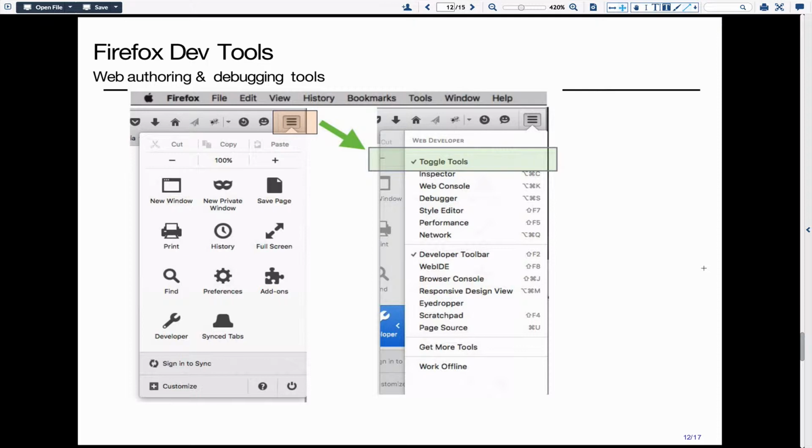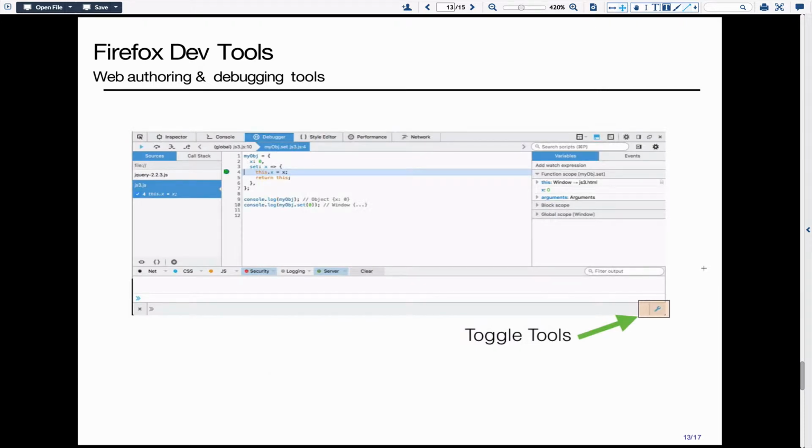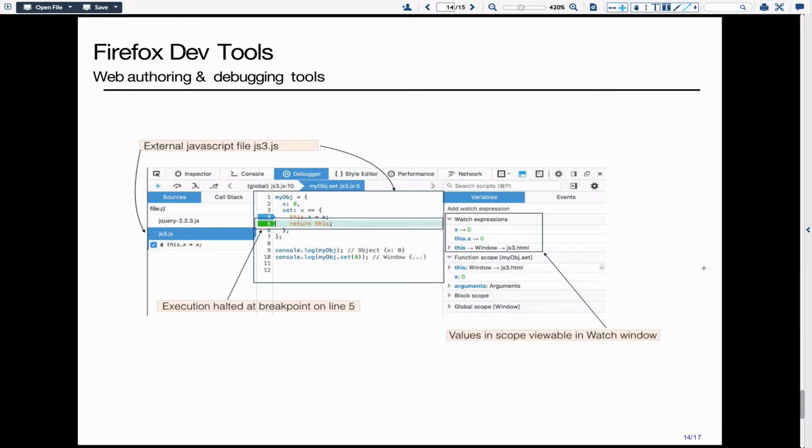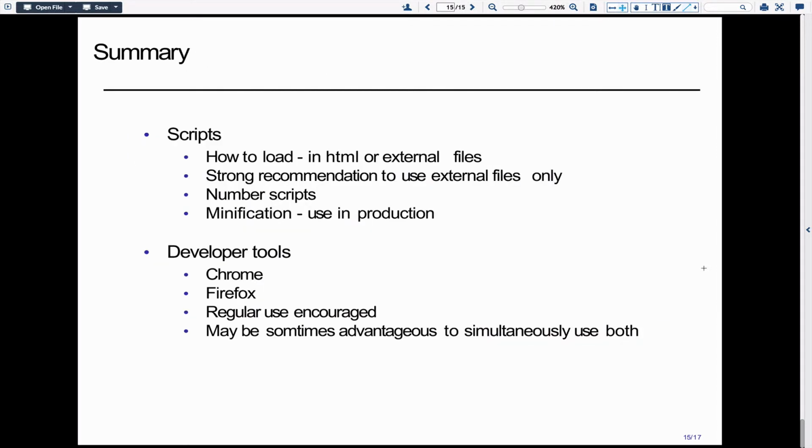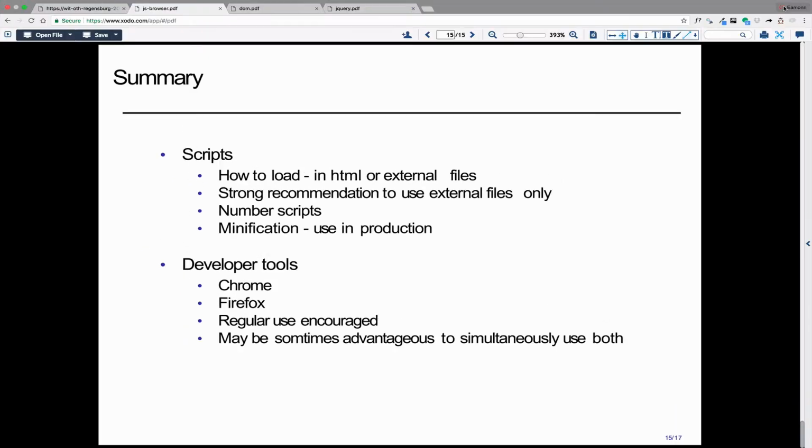Firefox also has a range of tools. These are improving all the time. Not quite as functional as the Chrome ones in certain areas, for our purposes at least, but it's always good to be keeping an eye on what the Firefox people are up to. The newer versions of Firefox are almost, or perhaps faster than Chrome, and that's the first time that has happened. Okay, that's just the quick review of the developer tools, and the lab takes you through those in considerable detail.